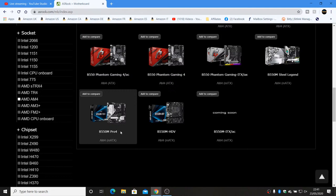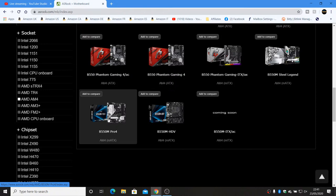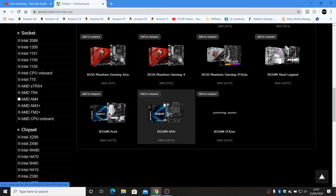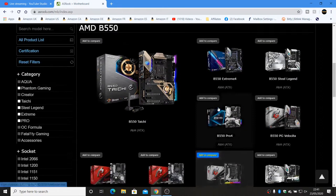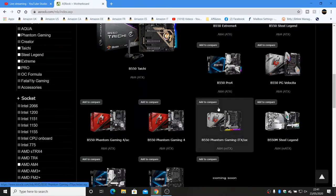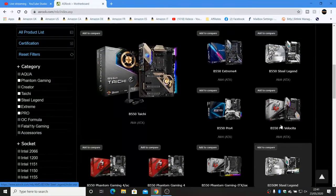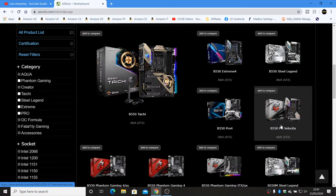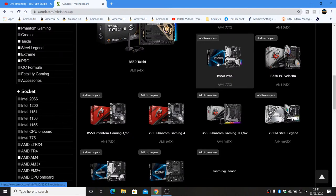So essentially, just looking at the pictures there, you can kind of tell what's going on. The Pro 4 and the HDV are essentially the same board. Previously, the HDV was the very low-end board, and then the Pro 4 was slightly uprated. It does look like it's slightly uprated by the cooler. So that's the micro ATX. Yeah, let's look at the full-size board. Where is the entry level? There doesn't seem to be an HDV in the full-size ATX, which is odd. So Pro 4 looks like it's going to be the entry-level ATX, from what I can see there.